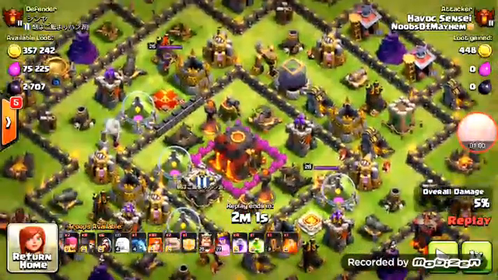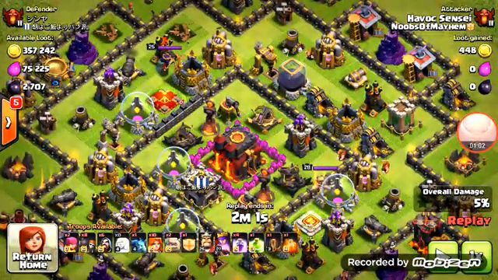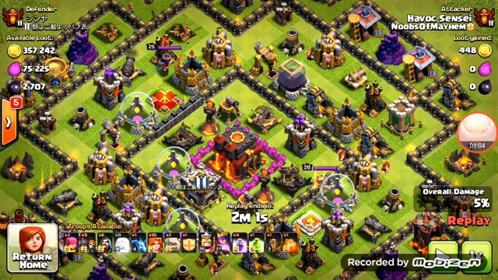Actually, let me explain first what units to bring. With the queen, you'll bring 4 healers and 2 golems. You can have a golem or a P.E.K.K.A on the CC. I like to have 10 Valkyries at most, 6 wizards to back up the golems, and 8 wall breakers. I bring a lot of wall breakers. Some people bring 6, some people bring 4.